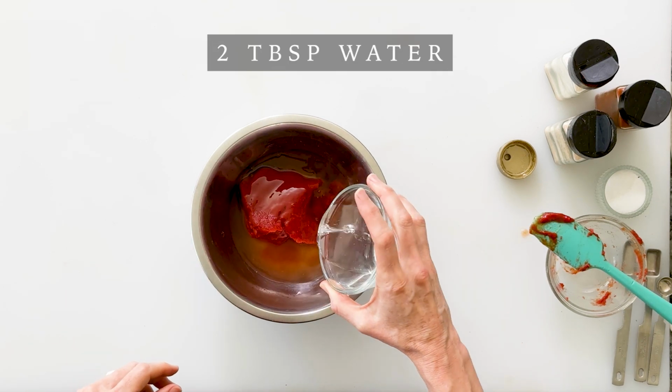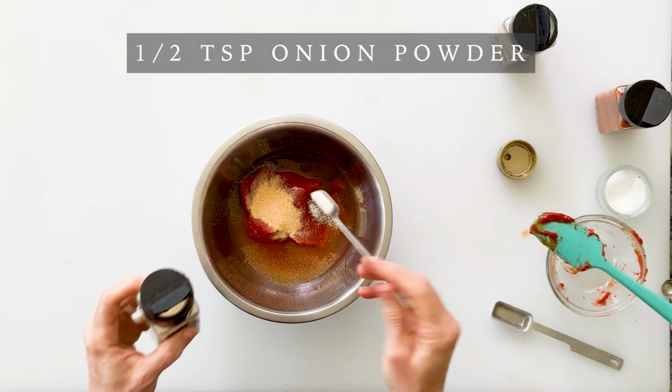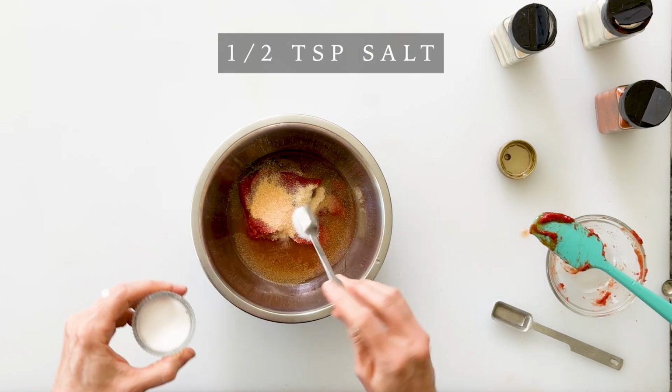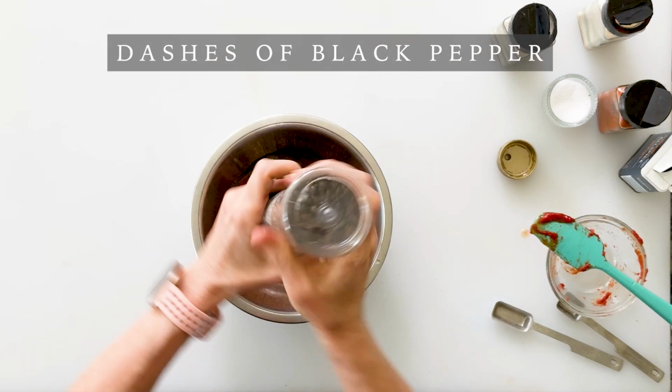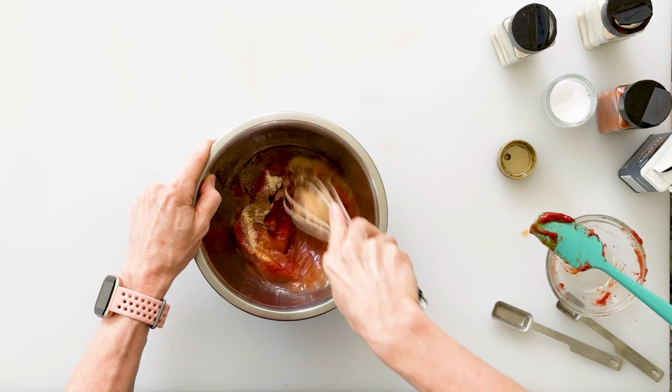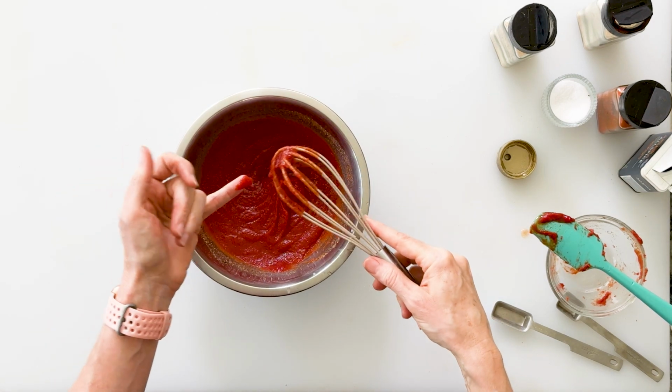Next, we're going to add 2 tablespoons of water and 1 teaspoon of garlic powder, 1/2 teaspoon of onion powder, 1/2 teaspoon of salt, and 1/8 teaspoon of allspice, and a few dashes of pepper. Then we simply whisk it together till it's well combined. Now is an excellent time for a little pinky test.